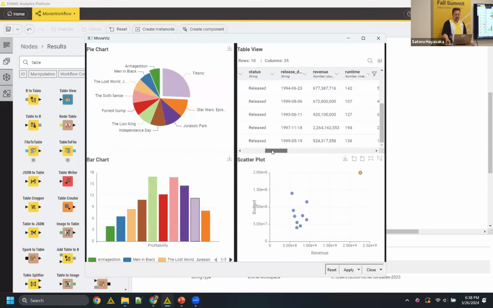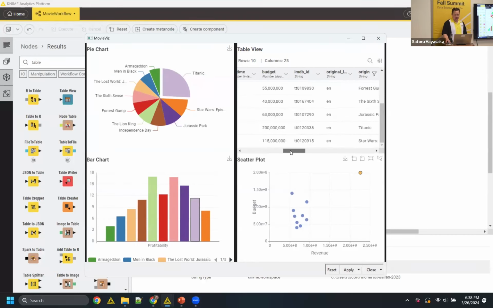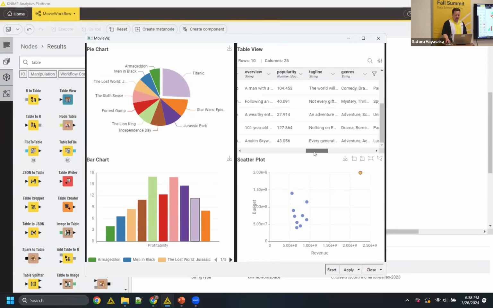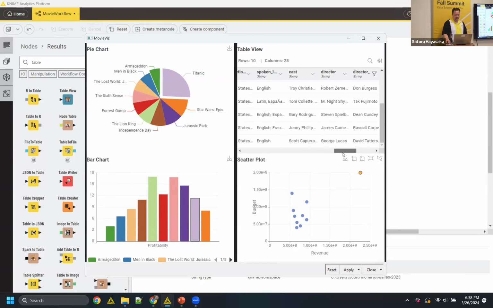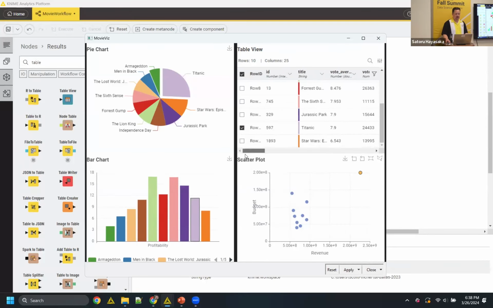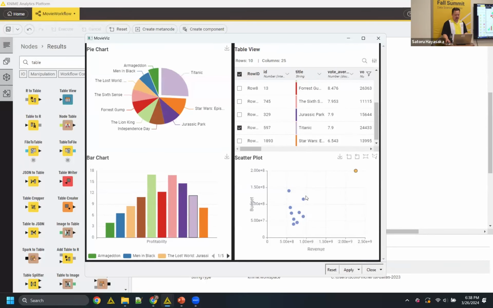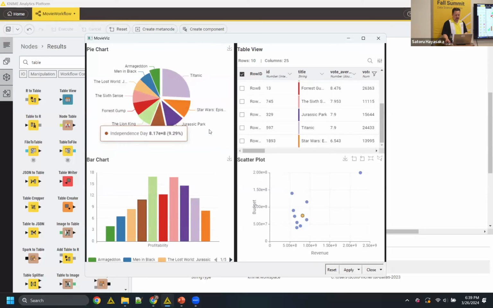And if we wanted to look at some of the other aspects of the Titanic movie that we're not highlighting in our other charts, then we can see what its review scores are, what the actual overview of it was, the tagline, what genre it is, all these other things that were in our original data set we weren't actually using, right? Just additional detail is available to us here. And I can even select multiple movies if I want to, right? By control clicking on them, and then those are highlighted and so on and so forth. So you get the idea. But I wanted to show you what we could do to build a data app. Now, this is a super simple data app. I built this in 15 minutes, right?